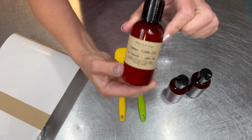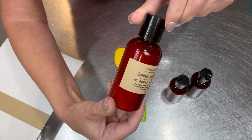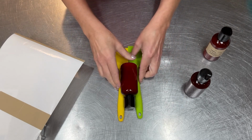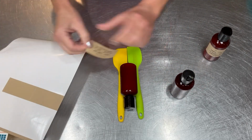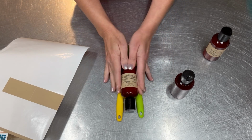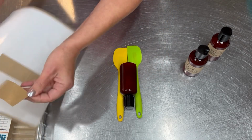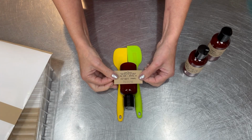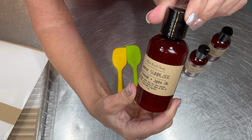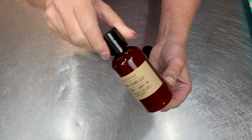And there you go. And I think the craft labels look really cute on these amber bottles. I find that so appealing. All right, let me get the rest of these labeled. All right, here they are, finished product. I'm so happy with how these came out.